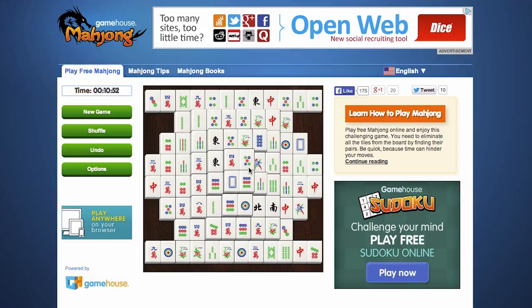So, where do you begin with making a plan for your Mahjong game as far as how you're going to approach the board and how you're going to move through it? In general, the best advice for beginning Mahjong players is to start by matching the tiles at the top of the board, the top of the stack first. Because these tiles, this group of 4 tiles right at the top, they are covering up several other rows of tiles. You can count, right? Like you can see just like the stair step effect. There's 1, 2, 3, 4 rows of tiles underneath the center of the stack.